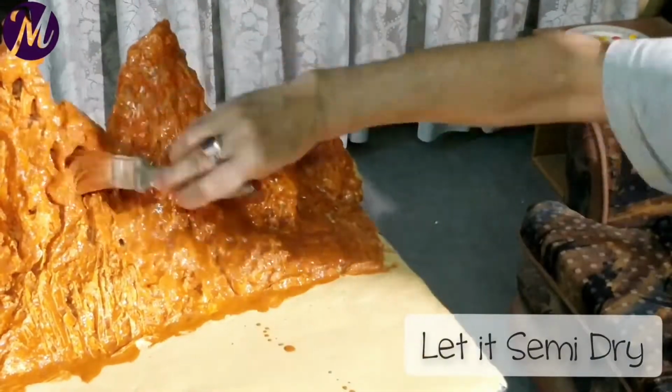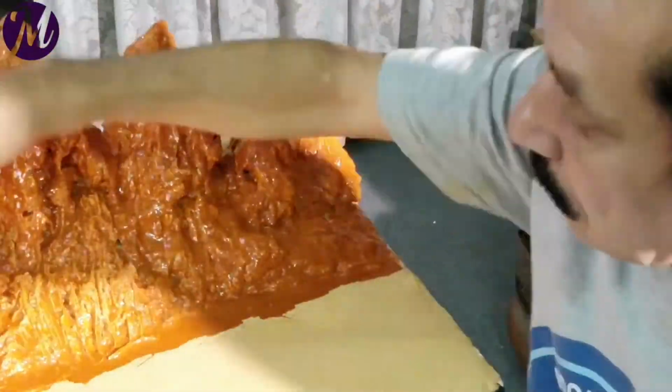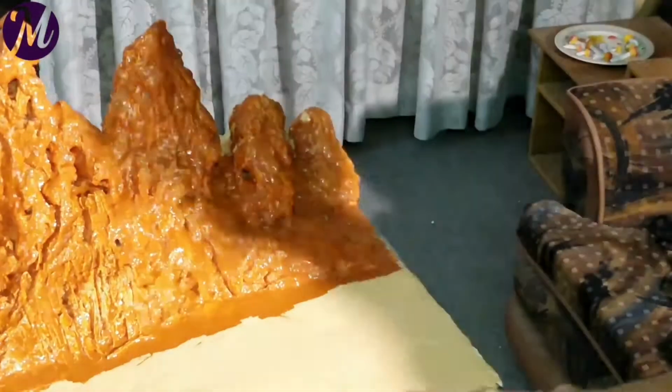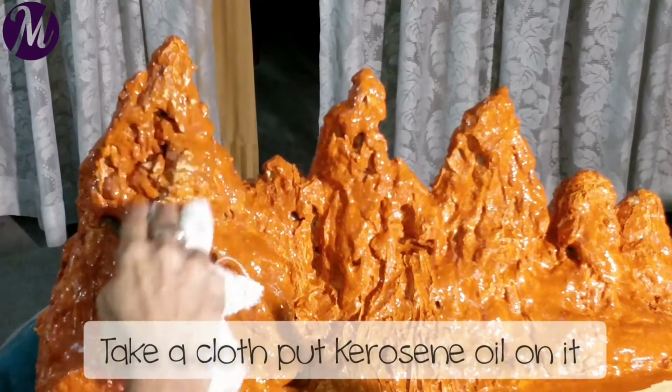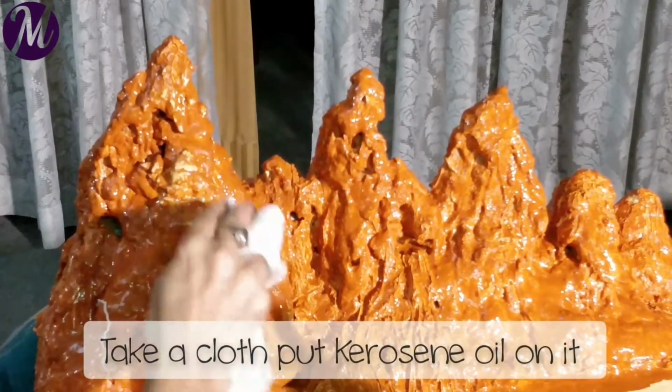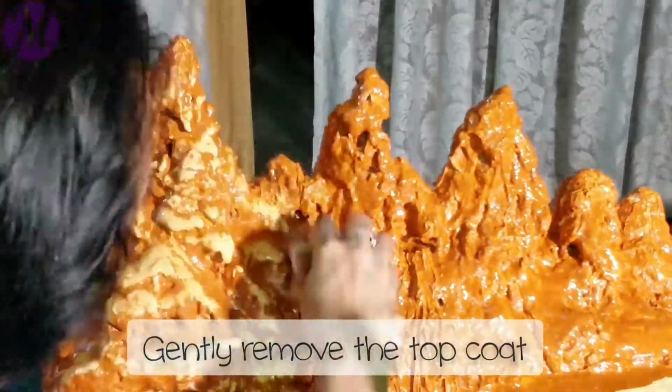Once the dark brown coat is finished, let it dry, but make sure it is not fully dried. Take a cloth, put some kerosene oil and gently remove the top coat from it. It will reveal the bottom coat, and that's how the texture should look like.